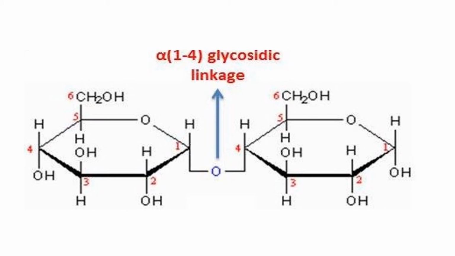Alpha 1,4 glycosidic linkage: on carbon number 1, their hydroxyl group is on the lower side, so it's called alpha 1, and their carbon number 4 linked together through glycosidic linkage, so it's called alpha 1,4 glycosidic linkage, and their carbon number 1 hydroxyl group is on the lower side.